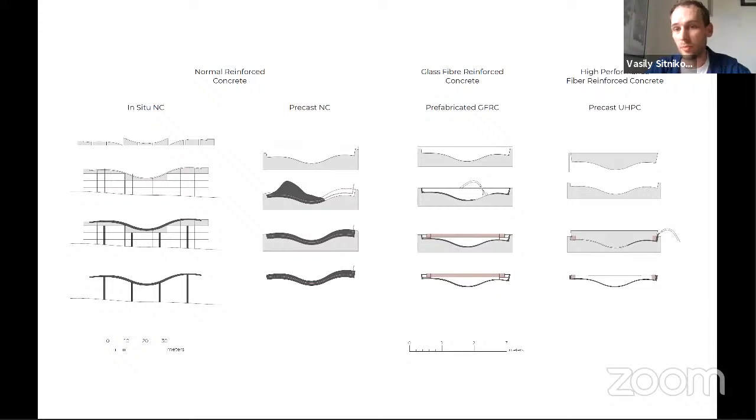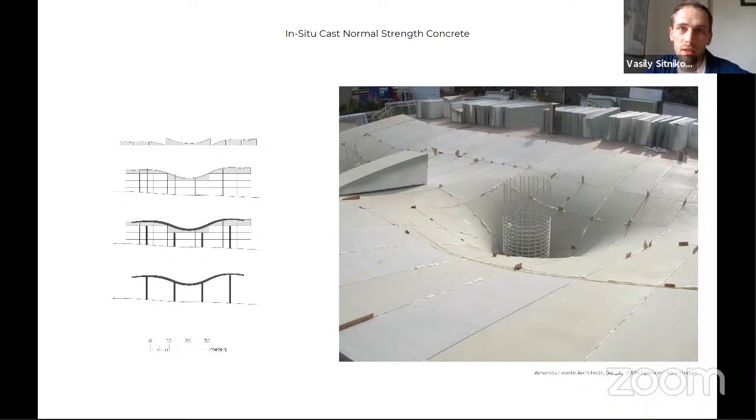And this has been around for quite some time already, but with digital tools, it became actual again. So this is one of the interesting findings of the research. And finally, I'm shedding some light on the emerging field of high performance fiber reinforced concrete in digital production. So to begin with, in situ cast normal strength concrete appeared in the early 90s. And in most cases, it is basically an integration of digitally prefabricated parts with the existing standard formwork on site. That is constructing the whole formwork and then monolithing it with concrete on top.